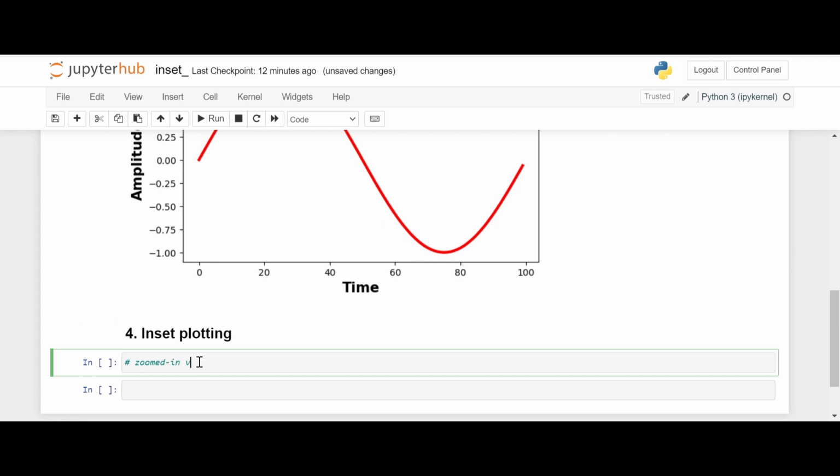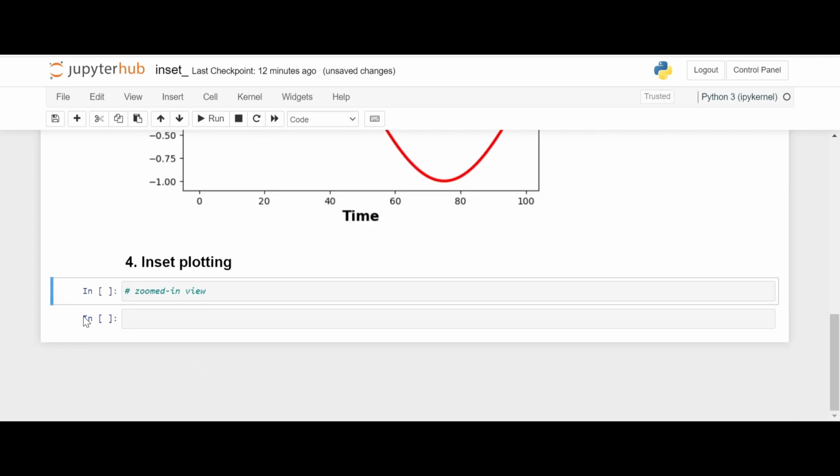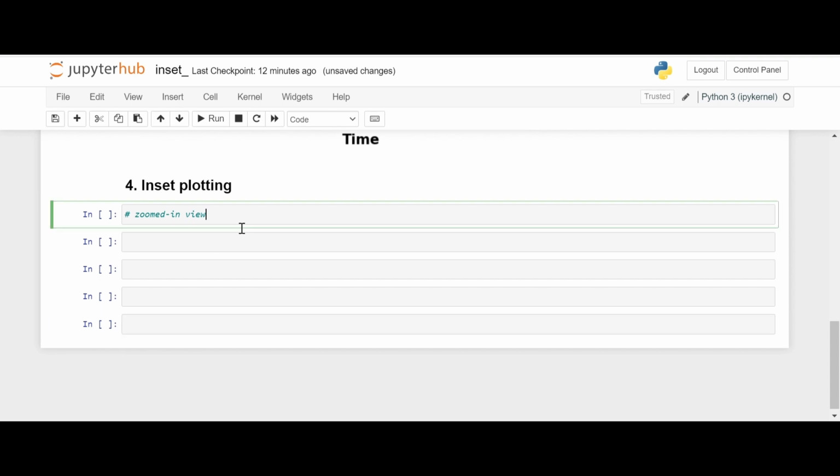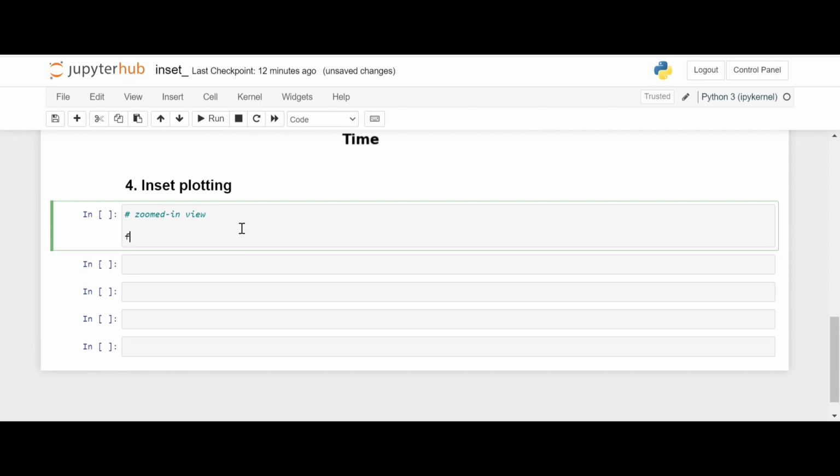Zoomed in view. plt.subplots, figsize 10.4.